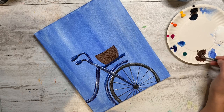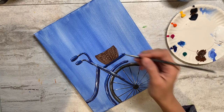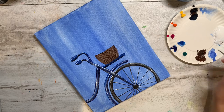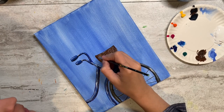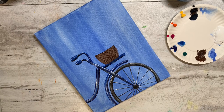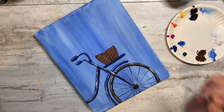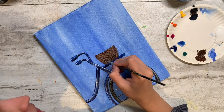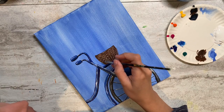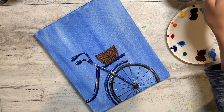Okay, now this is a good time to think about, because this part is going to take a little time, what color of flower you want to add in your basket. So think about what color you want to use. I'm going to use pink, yellow, orange. Those are the three colors that are going to pop out a little bit more than any other color here. So try not to use any blue because your bicycle is blue. If your bicycle is a different color, you can also use a blue color.